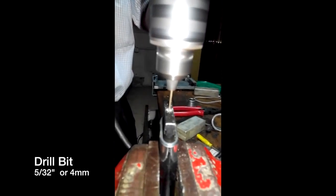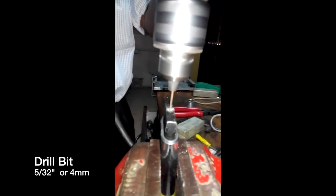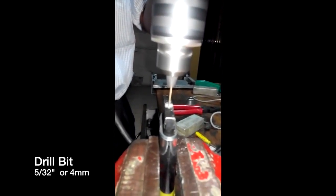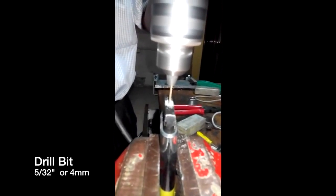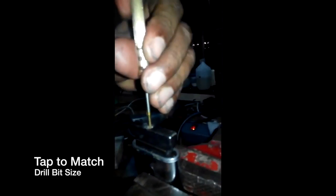The drill bit should be no bigger than 5/32 in English and 4 millimeters in metric. Your drill bit can be a little bit smaller. Larger is not the way to go. You need a hammer, a punch, pliers or vice grips. You need a tap that's going to match up with the drill bit size you've selected. You need a screw to insert in the threads that you've created with that tap. Small flathead screwdriver, vise, and a magnifier.